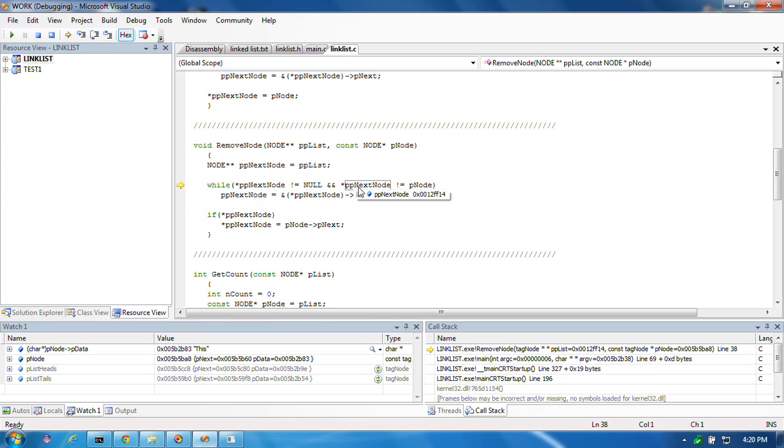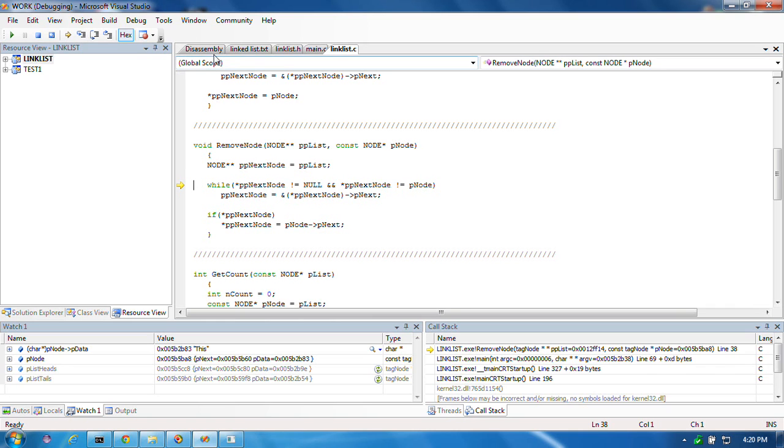So if these become equal, the loop quits, and if there is a next node, what I'm doing is setting the next node of this node to be the next node of the node passed in.